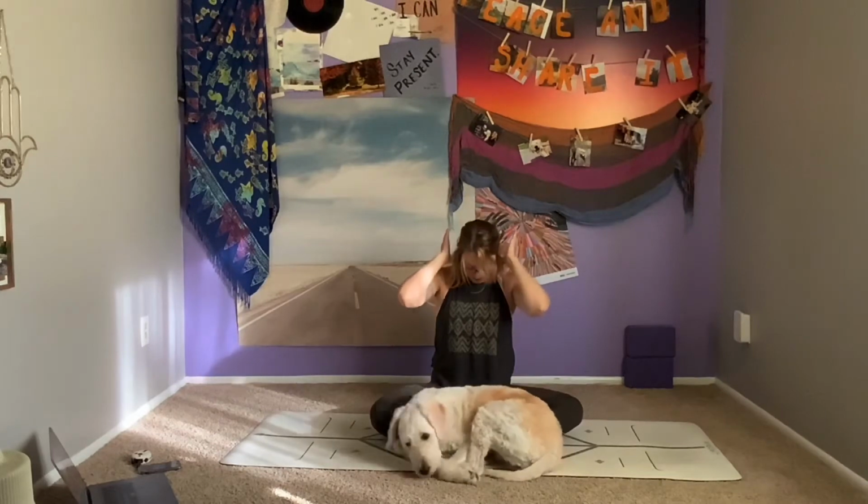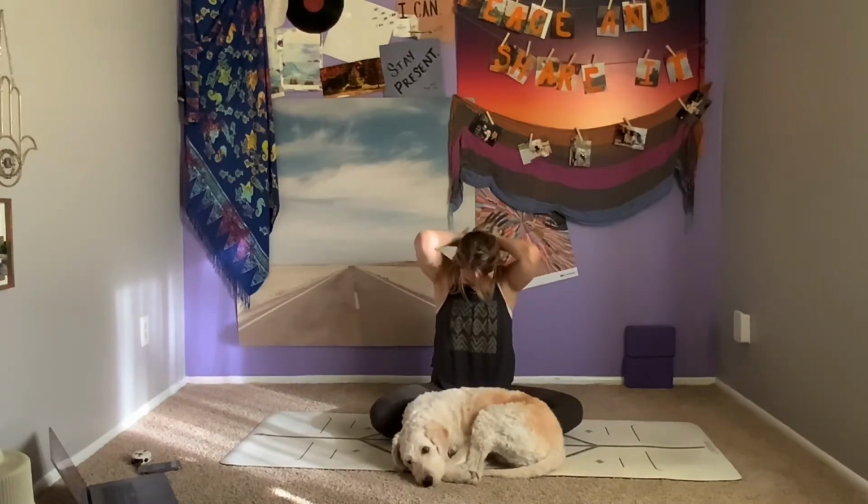One more time through that. Inhale, arms extending out to the sides, palms up, welcoming the energy of the day. Exhaling, hands come together at the center of your chest. Inhaling to drop your chin towards your chest, hands come together behind your neck. Take an exhale here. Inhale, extending your hands up, maybe gazing at your thumbs.